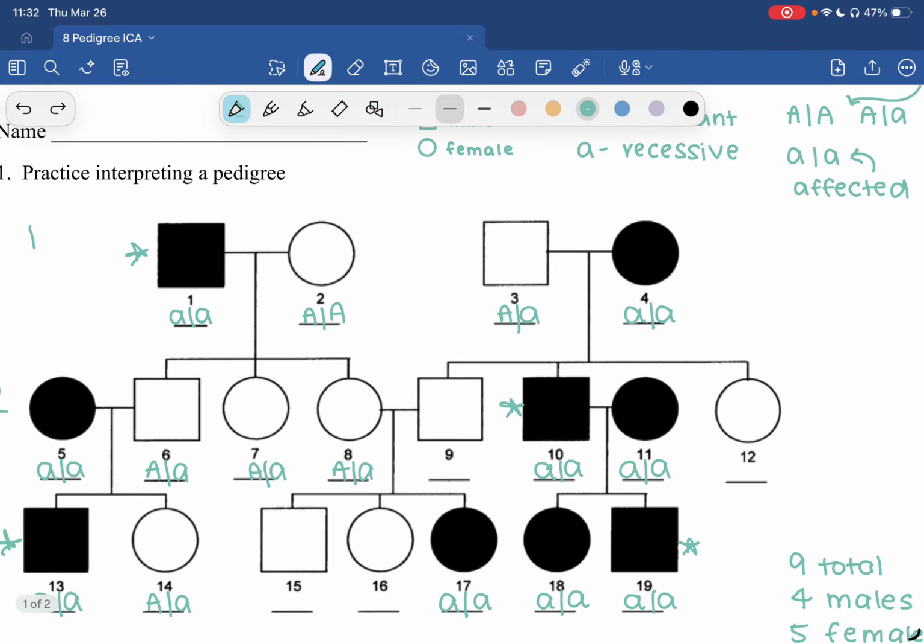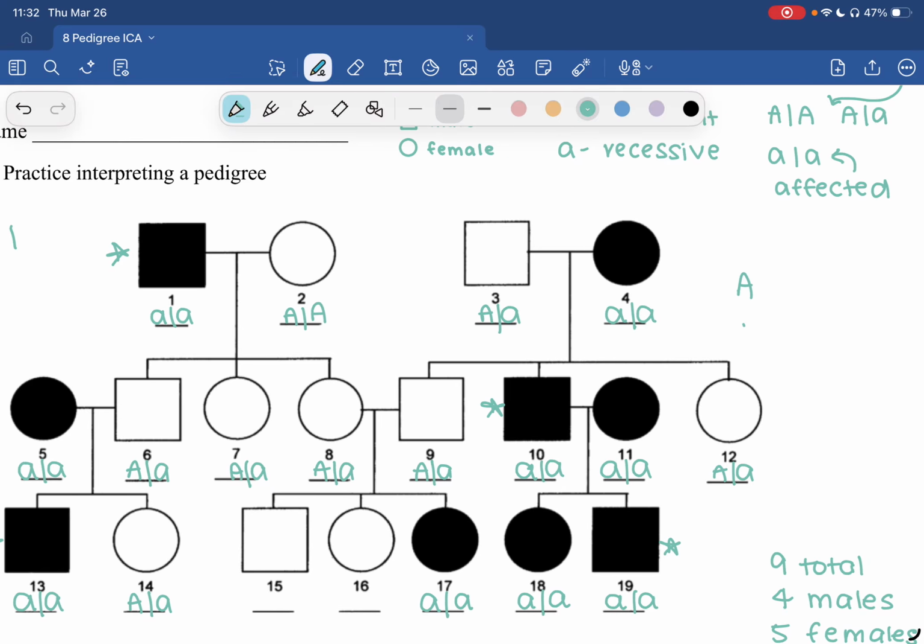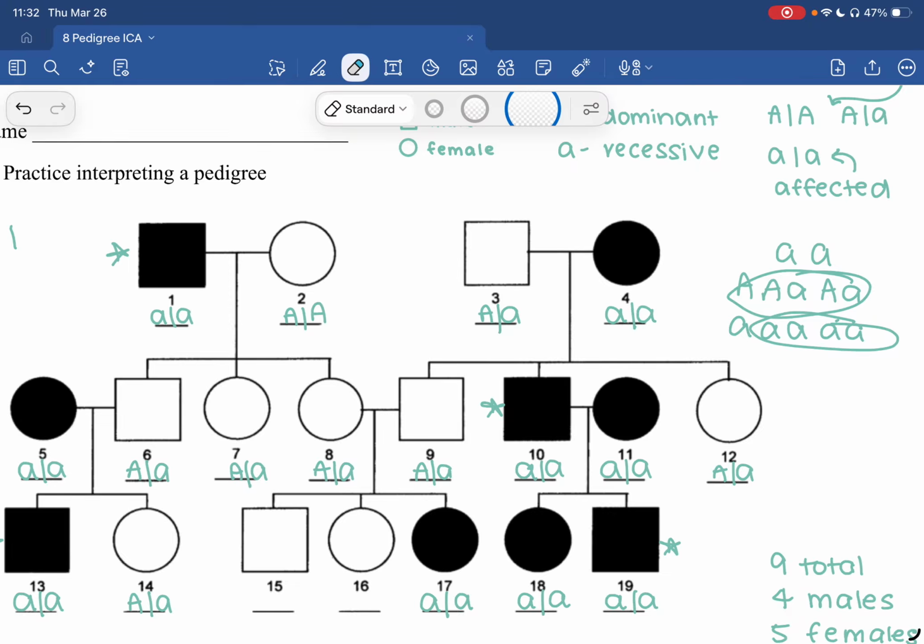So then we would assume that this individual, again, big A, little a, would just be heterozygous or a carrier. Again, you can do the Punnett square if you want, but once you start filling out pedigrees and practicing, you're going to start seeing trends that you can start memorizing. So kid number 10 would be the affected, and then number 9 and number 12 would be their unaffected kids being heterozygous. So that's how they got those.